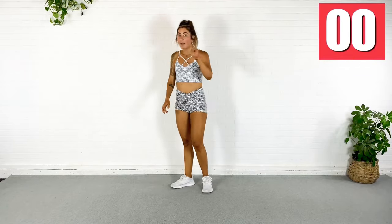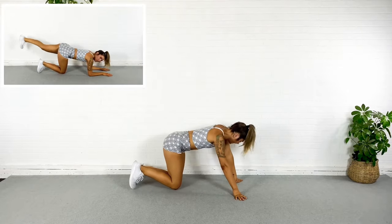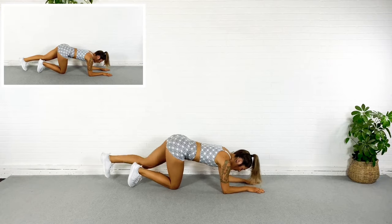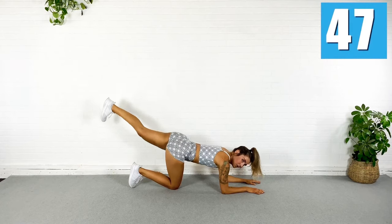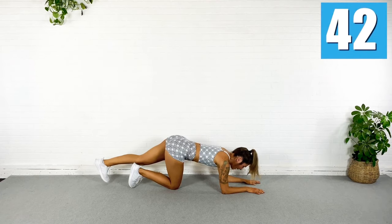Rest. Coming back down. We're gonna lift the opposite leg now. So all fours. Straight up and down. Oh, it feels good to be back down on the floor. I'll tell you that much.